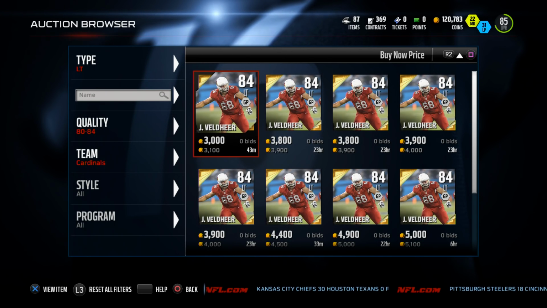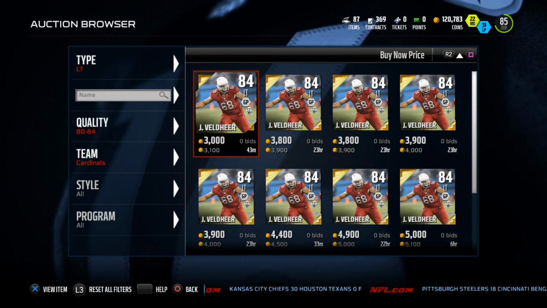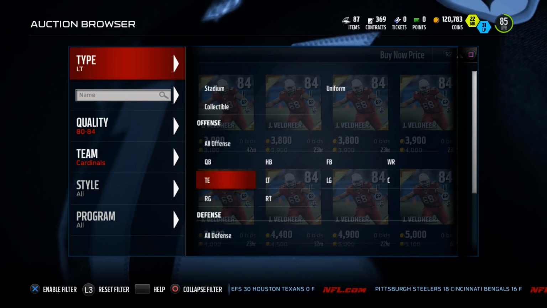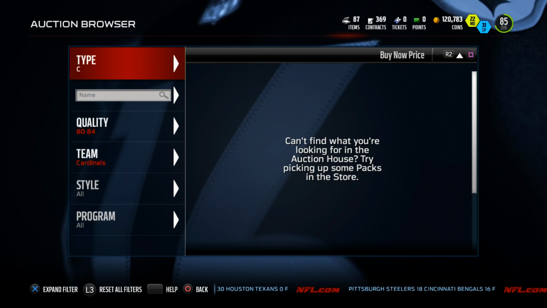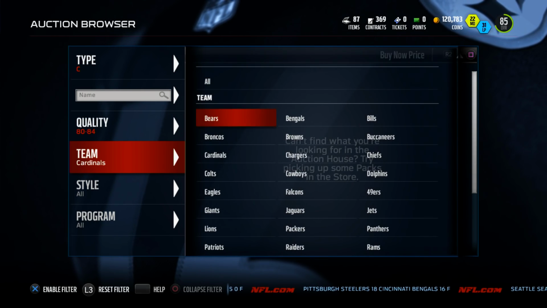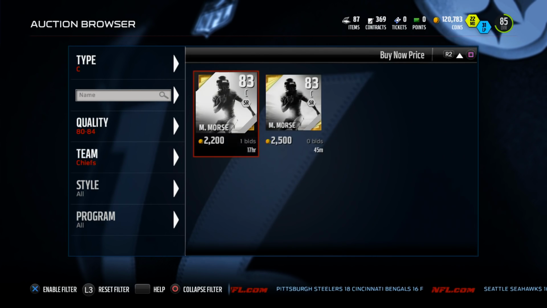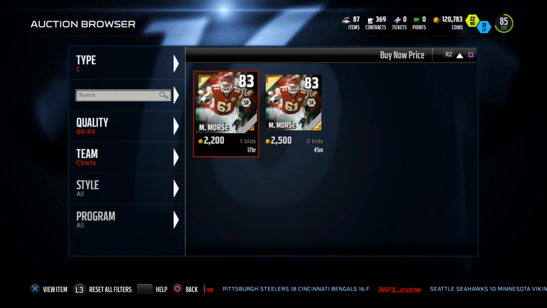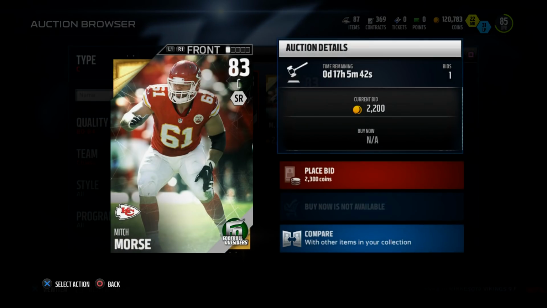Now, number 2 on our list, I really like him because I think he just does a lot well. And he's not necessarily the best pass blocker at his position, but he's very good for what we want him to do. And he's a center, and he comes to us from the Kansas City Chiefs. His name's Mitch Morse. Now, normally he goes for around 3,000 coins. Here, we can only bid on him right now for 2,200, 2,500.